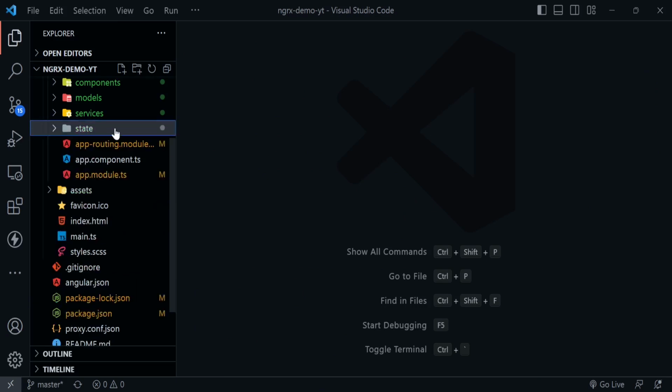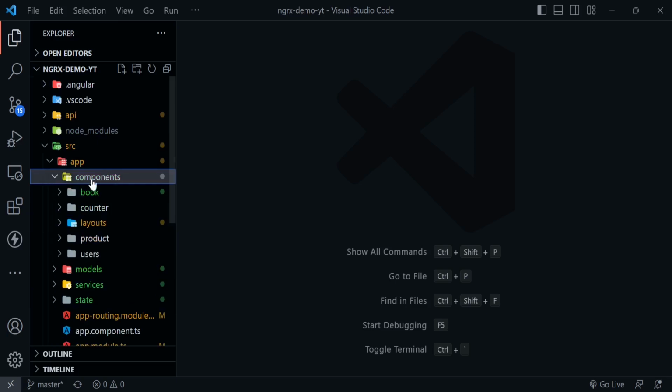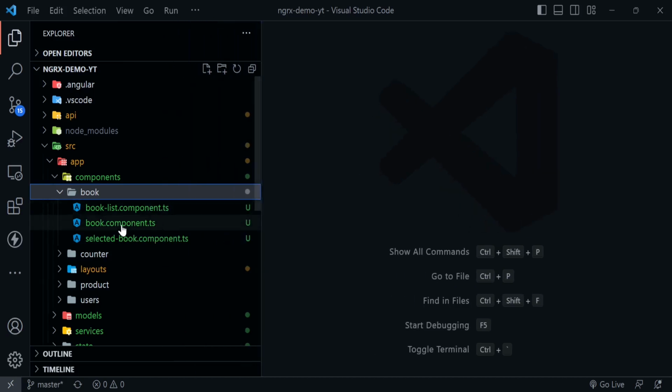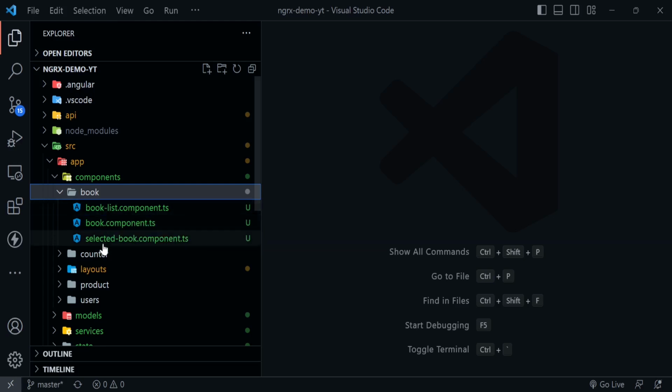Now we need to create some components. So inside this component folder and inside this book folder, create three components. First we will create the selected book component. This book component is our parent component, and book list and selected book are the independent child components.